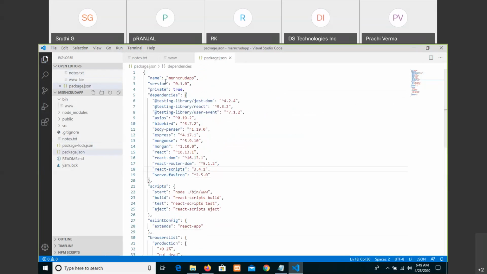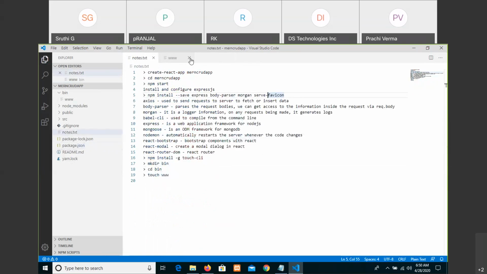Now close this package.json file. We have completed the config setting, or environment checking, for your application.